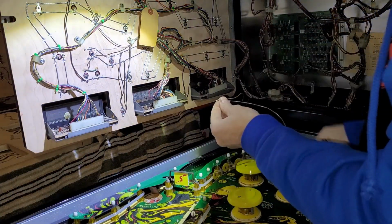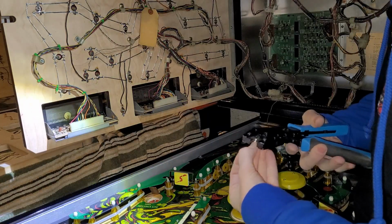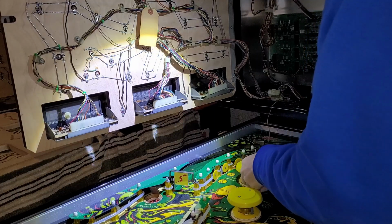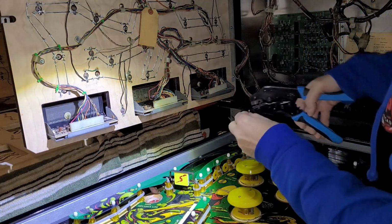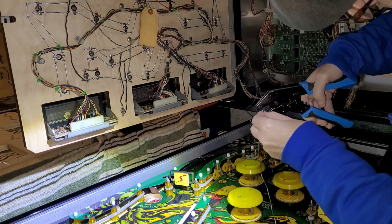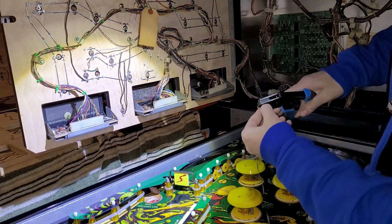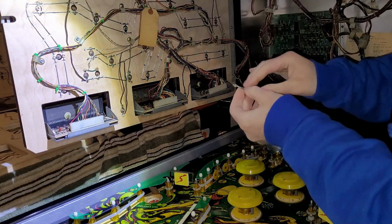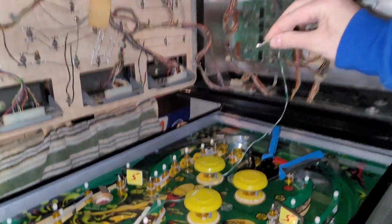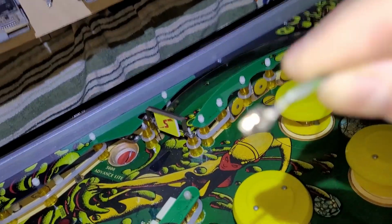Yeah, so let's crimp this on here. 2 wires into 1 crimp. It's a small gauge, so it shouldn't be a problem. I don't know if you can see anything. Okay. Can you see that? We've got 2 wires.